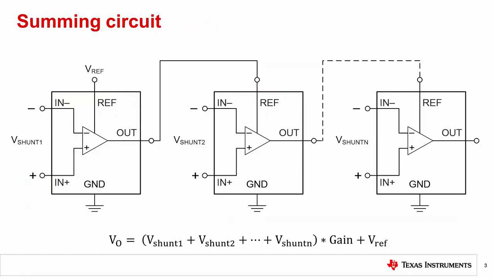In some cases, it's desirable to measure the total current flow through different loads in a larger system. These loads may even be powered by different bus voltages, such as the CPU and memory of a computer system. In that case, a summing circuit is very helpful to take a combined current measurement.